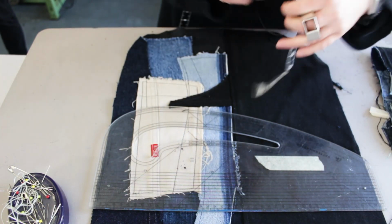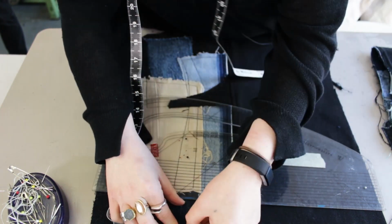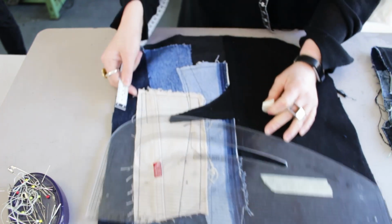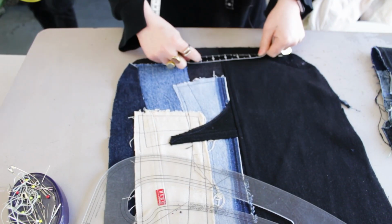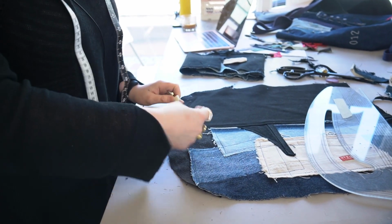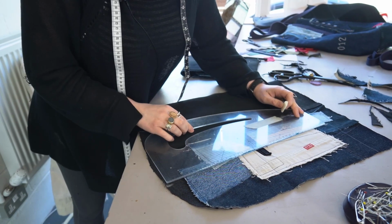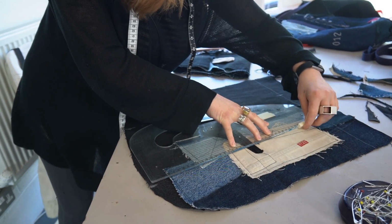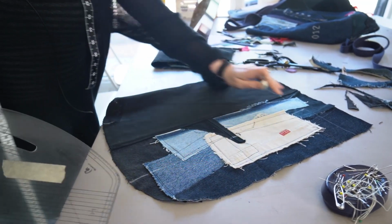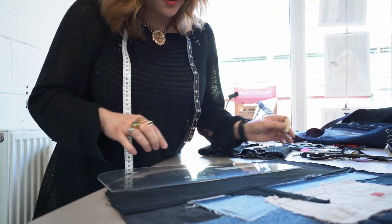3 inches. We mark there, and 3 inches we mark there, and then down to the bottom, and it's 4 and 4. And this is grey down here, so the wax will show up. Just draw a wee line. There we go. And this one.